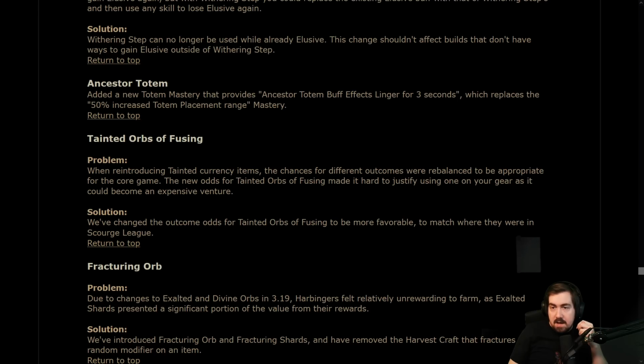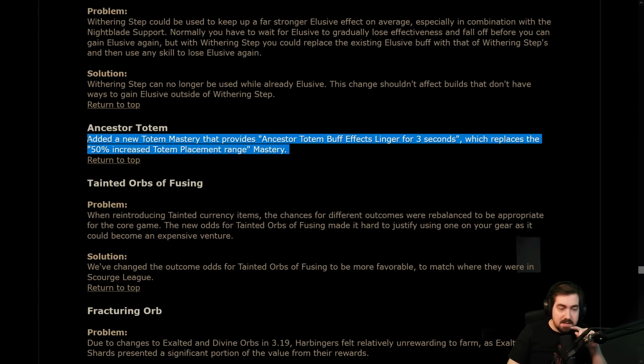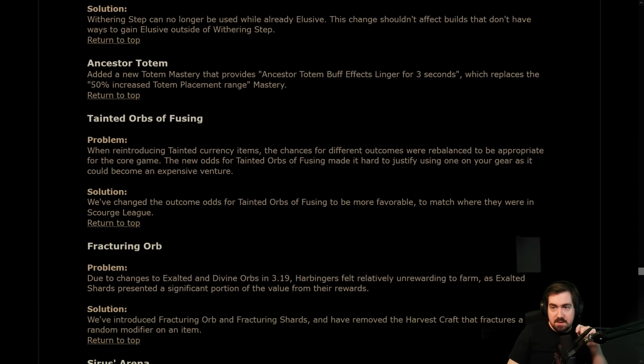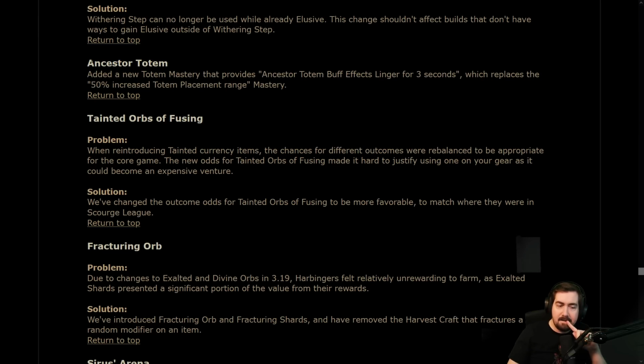Ancestor Totem. Added a new totem mastery that provides Ancestor Totem buff effects linger for 3 seconds, which replaces the 50% totem placement range. Yeah, I wasn't expecting that. I was expecting you put the totem on your head like a hat and you run around with it. But I guess this really is doubling down on it as a totem. It's also, you normally don't take the totem mastery if you're playing melee. I don't know. This doesn't really achieve anything. It's probably not worth the investment.